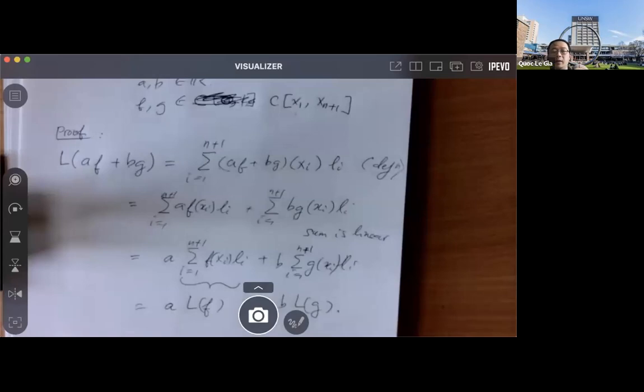And you see, this one is just a generalization of the concept of linear map. You've seen it in first year algebra, except that in first year algebra, you have a finite dimensional vector space to another finite dimensional vector space. But here, the domain of the map L could be the infinite dimensional space of continuous functions. So that is the key point here.